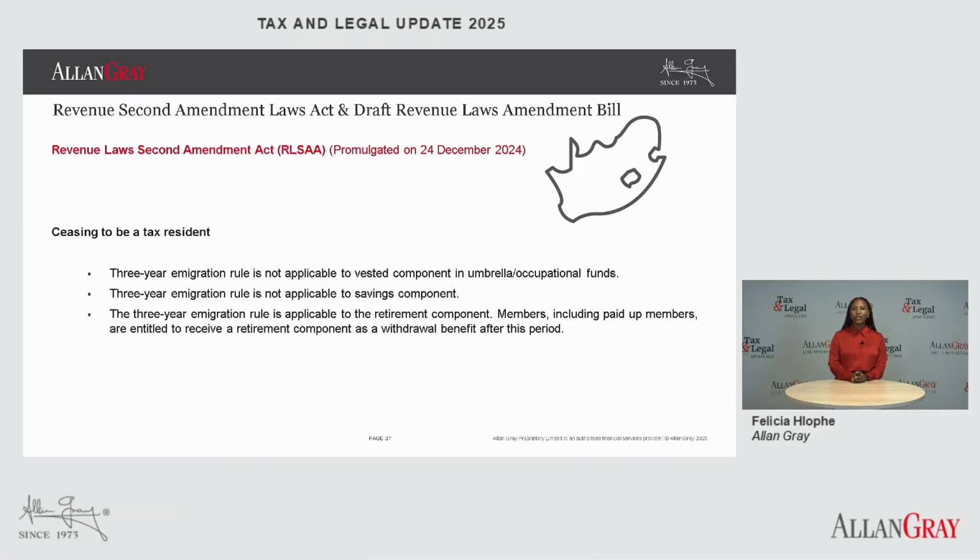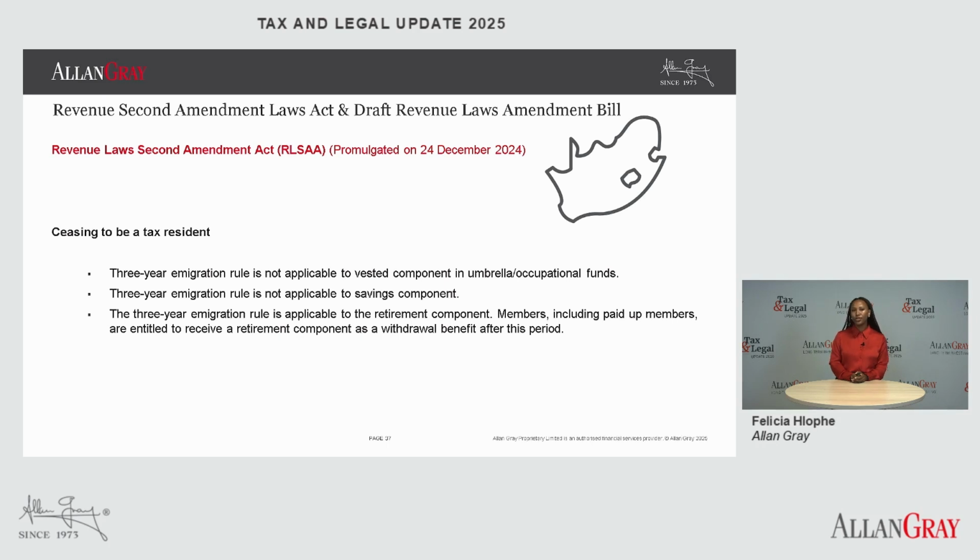The Revenue Law Second Amendment Act also included updates impacting clients who have ceased South African tax residency. This is an important legislative change to note when advising clients who are looking to cease tax residency and those who have already ceased. The Act clarifies that the cease to be resident requirements pertaining to the 3-year rule applies to all retirement funds except for the vested components of umbrella or occupational funds and all savings components.